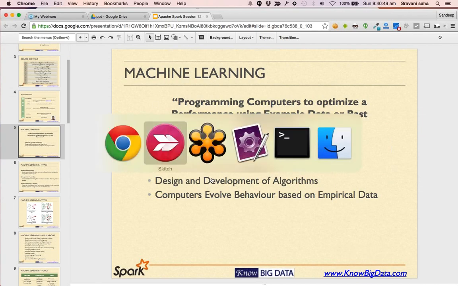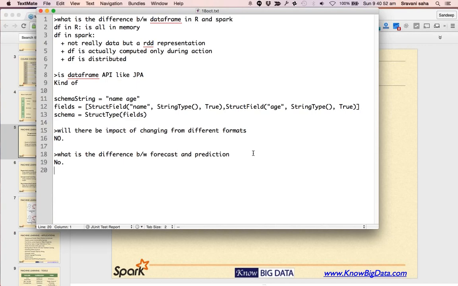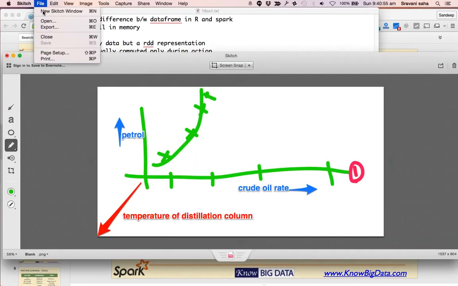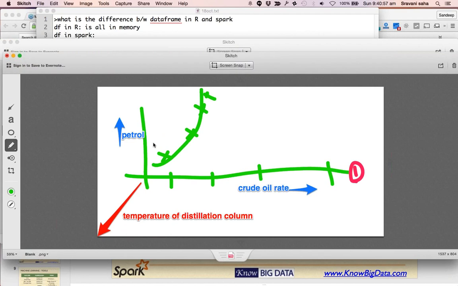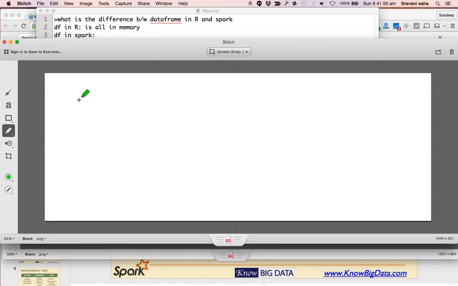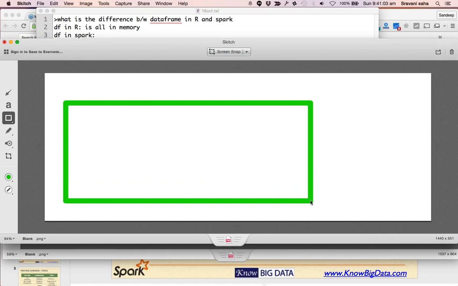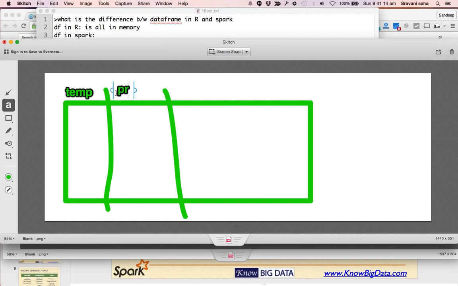We could have a nice table where column one is for temperature, column two is for produce, and by produce I mean petrol, and column four might be the flow rate.